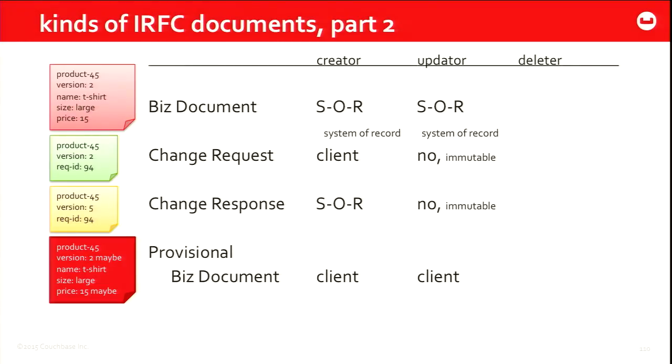In terms of who can delete these things, it's pretty straightforward. For the business documents, the main deleter is the system of record. For the change requests and the change responses, it's actually the original requester that should be deleting these things, but only after it gets a paired up change response, right? And vice versa. You can delete the change response once it sees a paired up change request. As an extra thing, your team will probably want to think about cases where that guy went out into the field and hasn't synchronized back for the last month. I still need some timeout expiration where I'm going to do a server-side delete and clean up of these change requests and change responses.